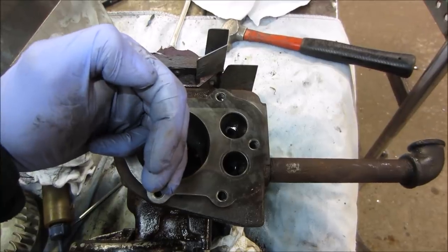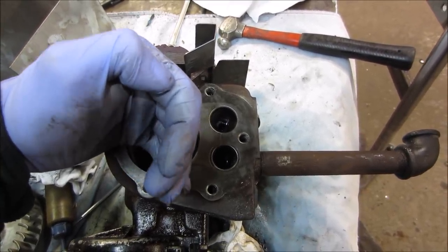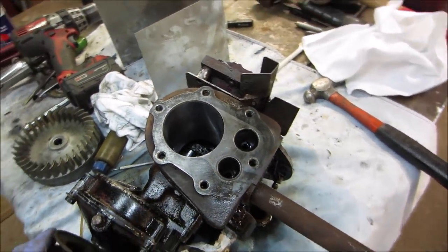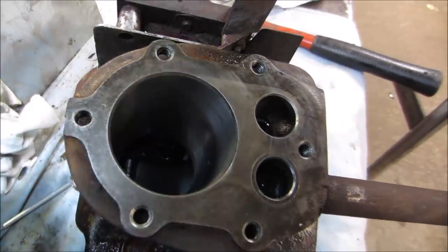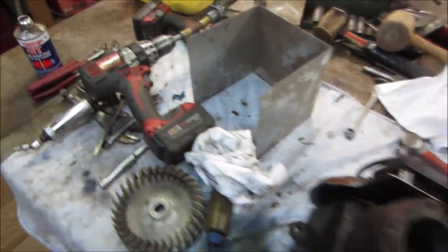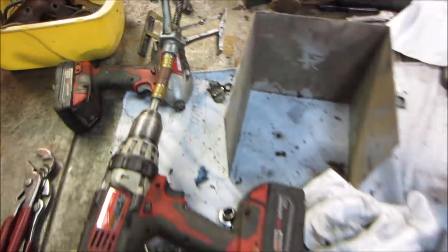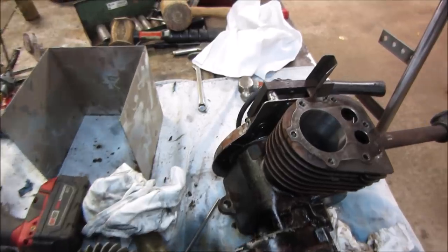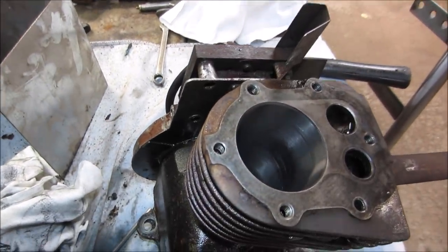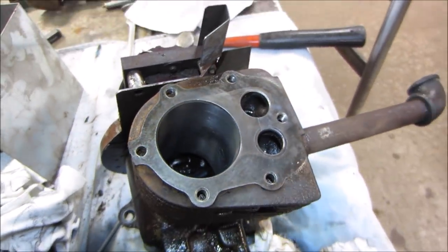We're going to over exaggerate it. There's the ring and there's the cylinder, and it's not contouring to that part of the cylinder in that spot. We're going to leave it like that because I'm literally just out of stones. There's nothing left on the grinder. I switched over to brake fluid too, an old can of brake fluid, so I can get a little bit better cut. The oil is a little too slippery to do anything. Looks pretty good. Let's get ready to clean the valves.